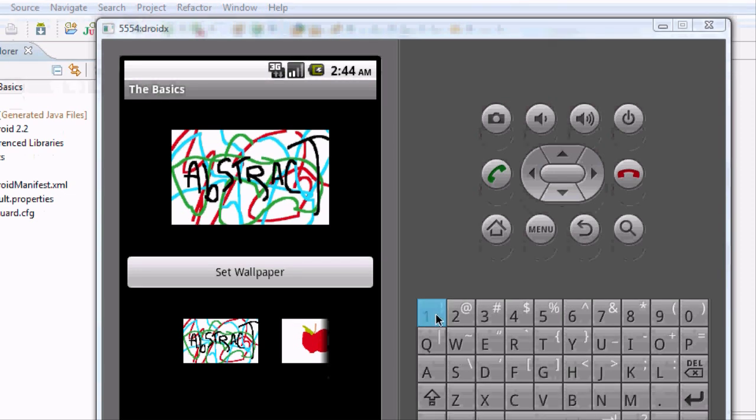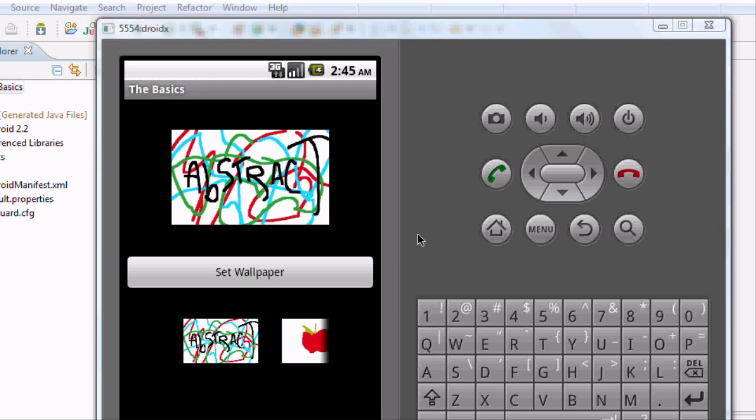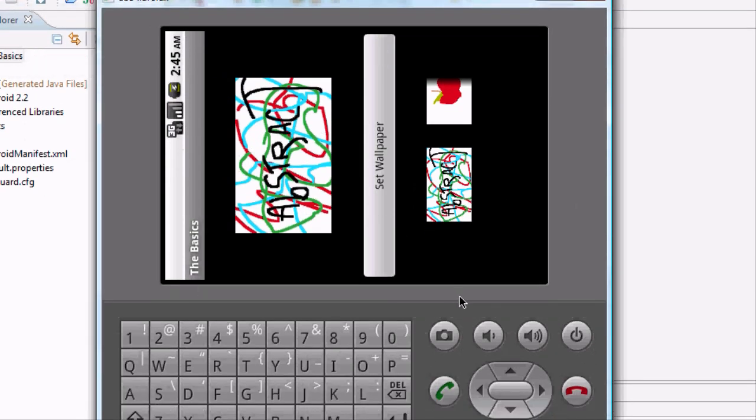So I'm just going to show you that for this lesson, and I want you to open up your emulator, and on your computer you want to turn off your number lock, so those numbers on the side are disabled, and then you can hit your FN 7 or 9, and it'll turn your emulator to the side, or back to where it was.